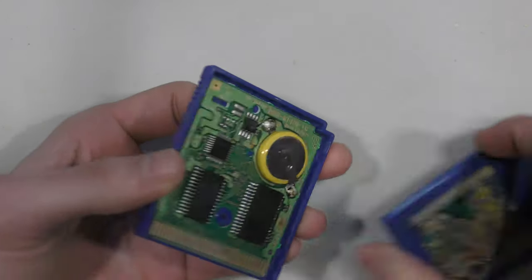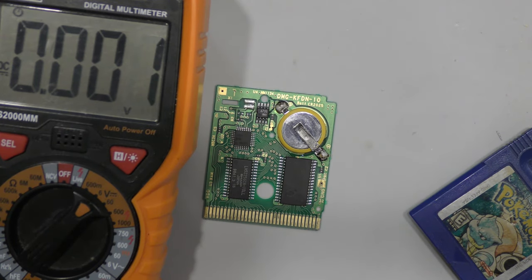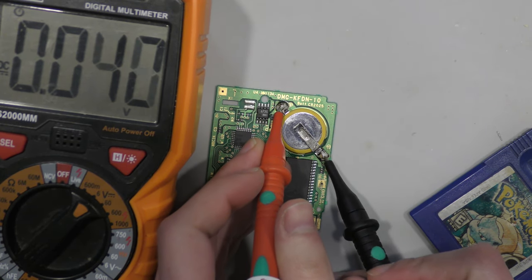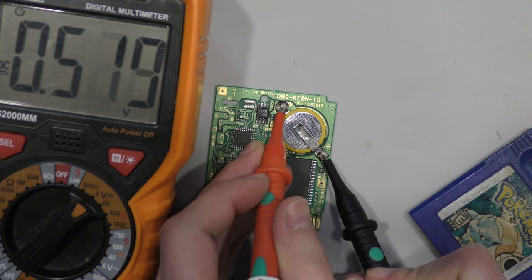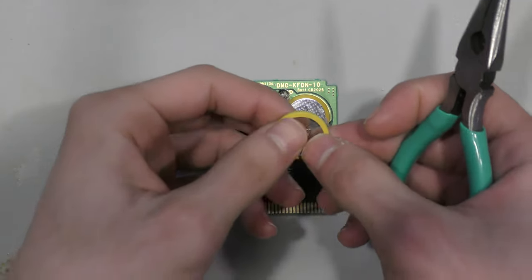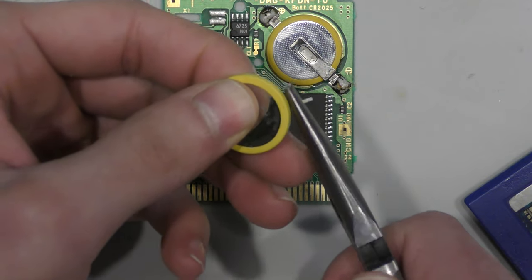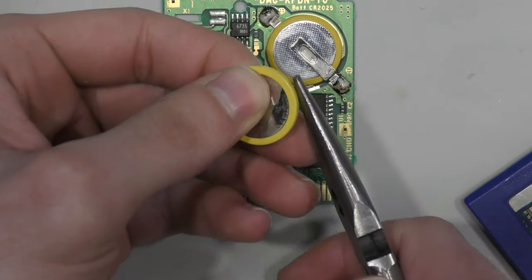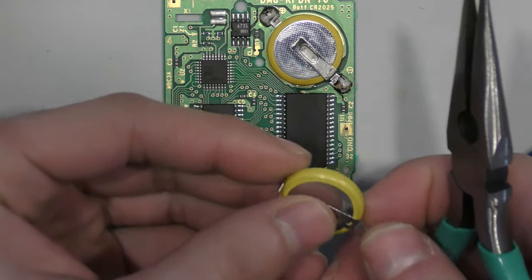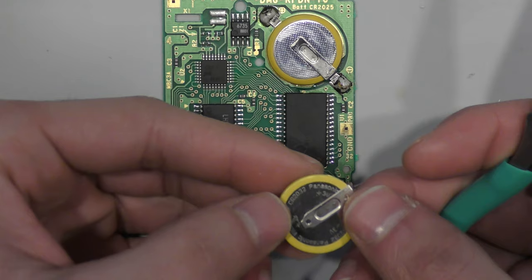It seems like the save took, but just in case, I'm going to measure the battery. With the multimeter, if you want to test the battery like this, you want to set it to DC voltage. And when you probe both sides, you should get something close to 3 volts. In this case, I got half a volt, but anything near 3 volts, 2.8, 2.9, 3, 3.1, 3.2 is a decent battery. It's a battery with a lot of life left. But in this case, I got half a volt. So I suspect that even though my save held, it was only about 5 seconds. If I left this game overnight or even an hour, this voltage wouldn't hold.